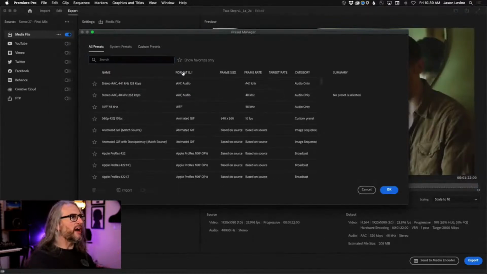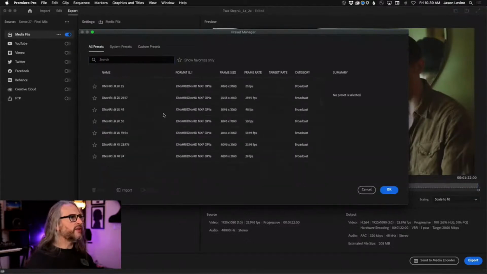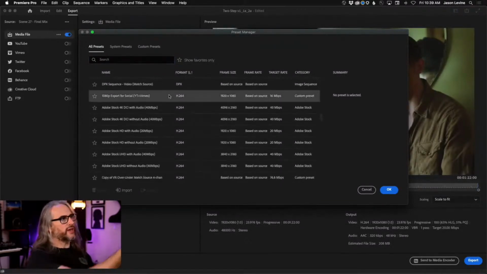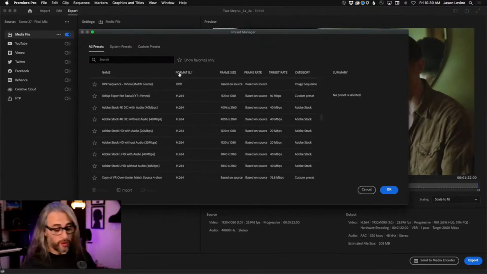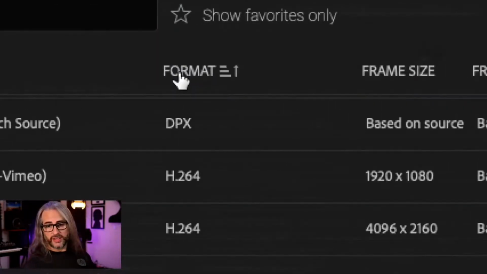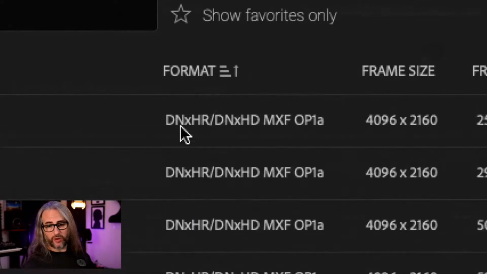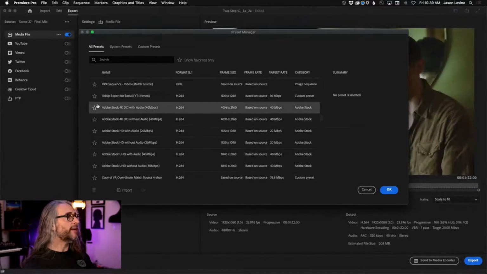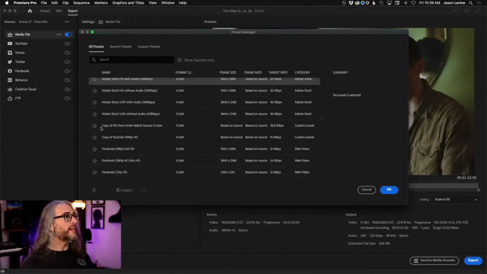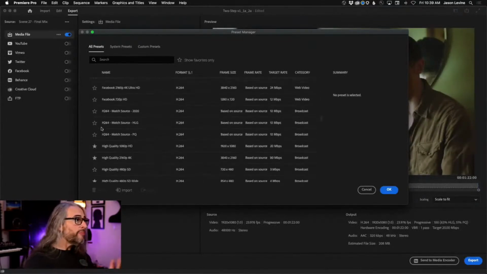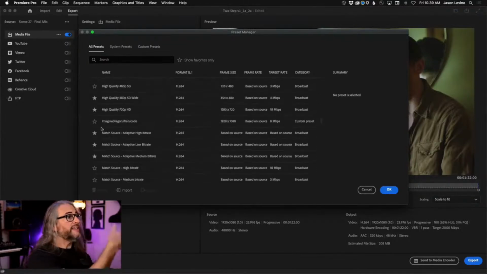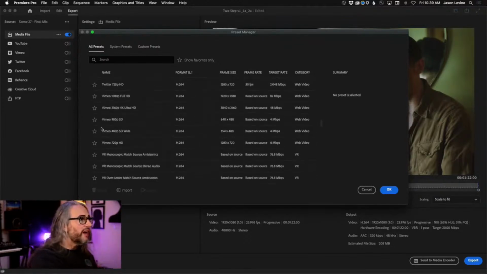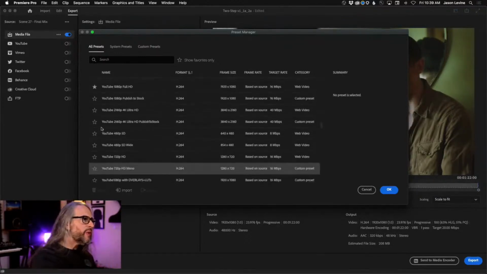And then you can organize by format. All right, so now you see it's doing it alphabetically. So if I just want to see the H.264 ones, okay, here we go. By the way, I just clicked on format. So you can see it's now organizing alphabetically by format, right? DNX, DPX, H.264. All right. And here's all of the H.264 presets. And to my point, you can see as I continue to scroll through that, if you were a new user and you're like, I just want to export.